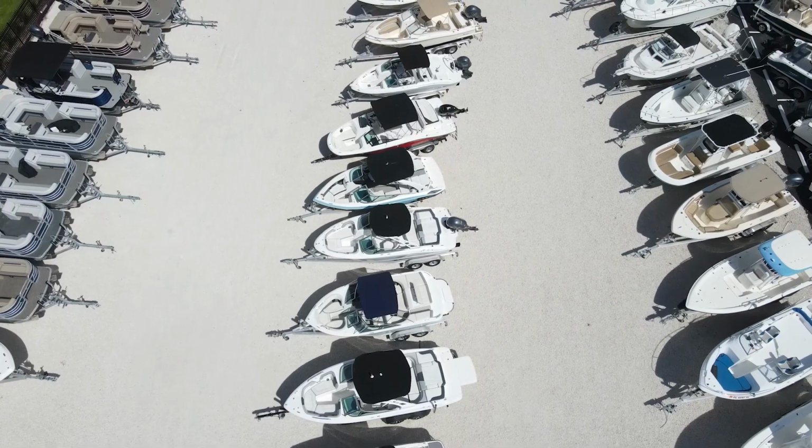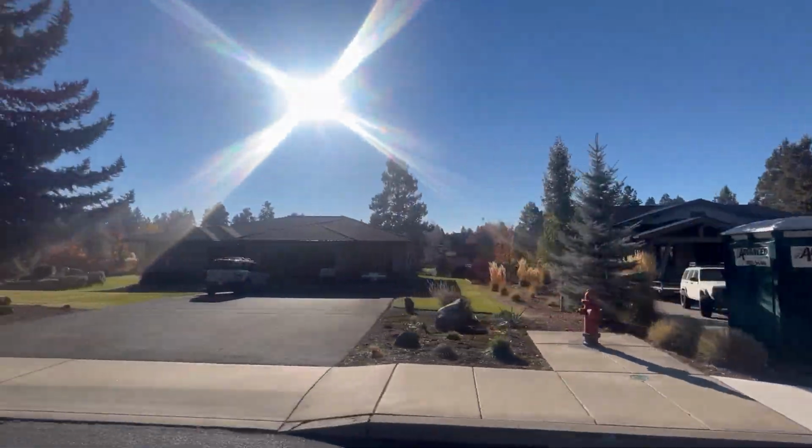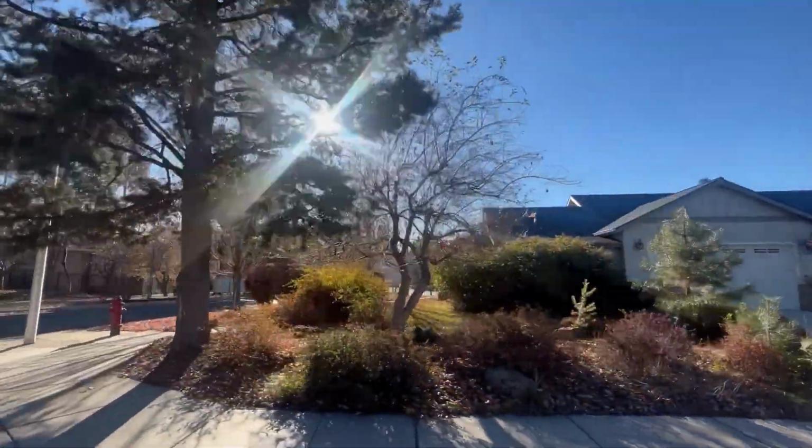So if you have, say, something like a trailer or a boat or maybe both, this could be a good spot for you to have storage built into your home that won't make you go find it elsewhere. That's a unique feature with this subdivision in particular, because a lot of these homes are going to be closer together. Although they are larger lots than typical, it still is a subdivision that's relatively small in terms of homes being next to each other. You have neighbors and you don't have too much space, but you do have a unique style of architecture within these homes that allow you to store a lot more of your stuff, for lack of a better term.